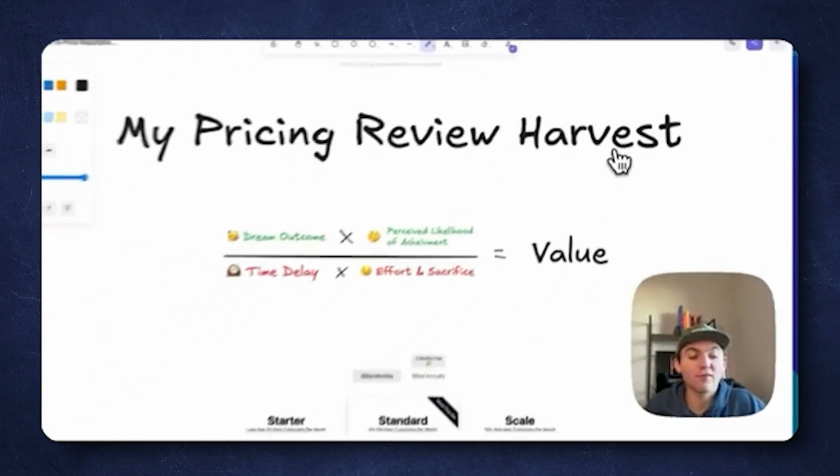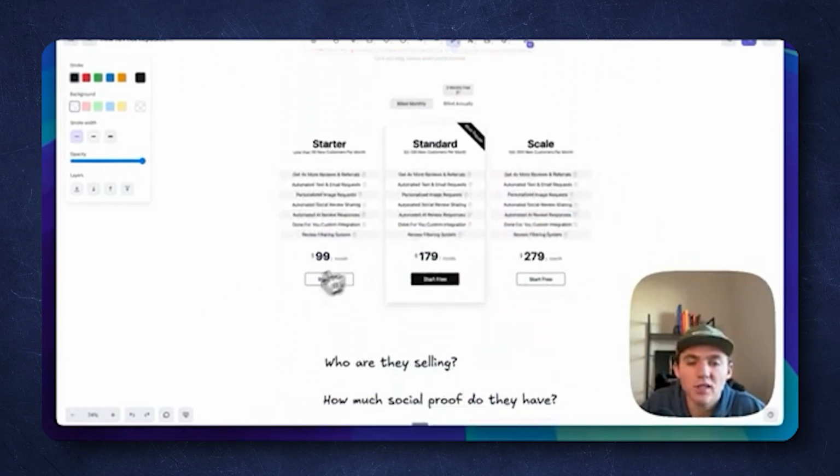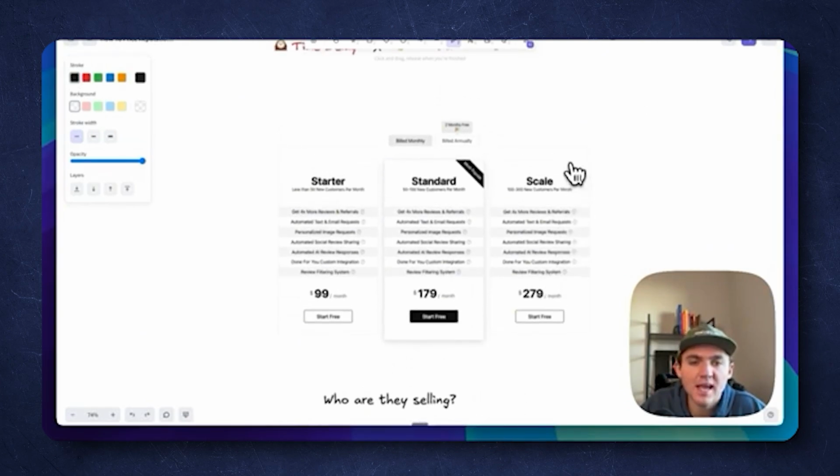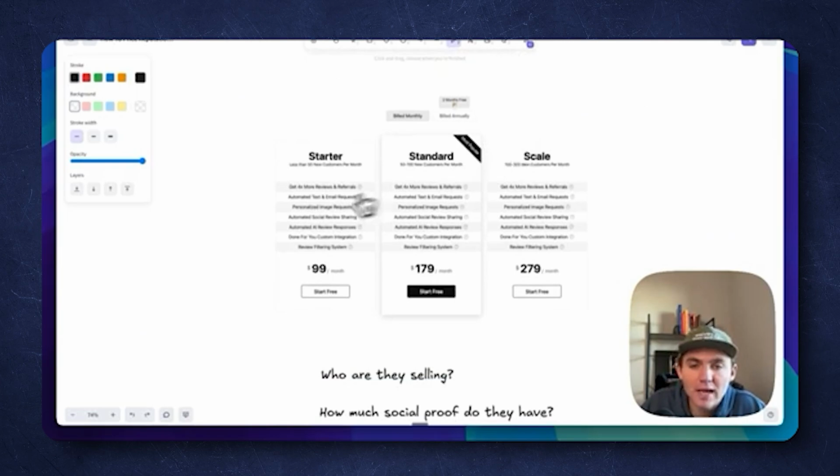GatherUp. So now what you've been waiting for, my pricing with Review Harvest. So if you can see here, my lowest plan starts at $99 per month. My highest plan is $279 per month. And I'd probably say I've got about 45% of people on this plan, 35% of people on the largest plan, and about 20% of people on the middle plan. So I need to take off this most popular here. But it's broken down based off how many new review requests we're sending out per month.